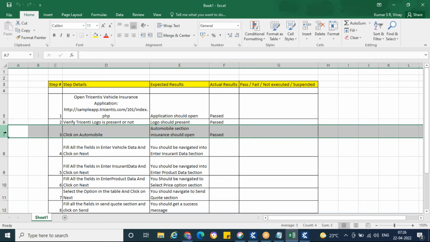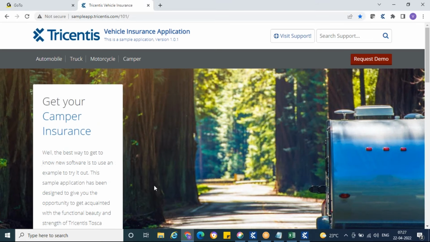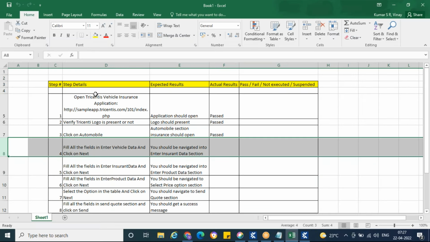And the next step is click on automobile. And the next step is fill all the fields in enter vehicle data and click next. Okay, this is in the next page. In this page, we have only TRICENTIS logo and automobile. Okay, nothing else is required in this page for our automation for this test case.